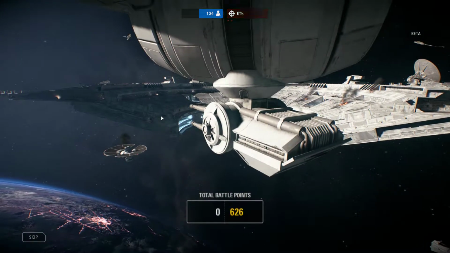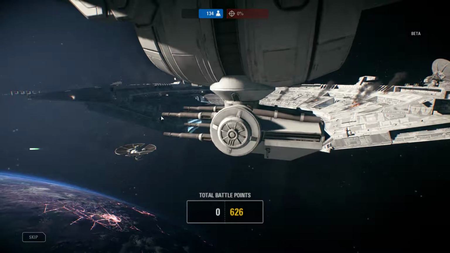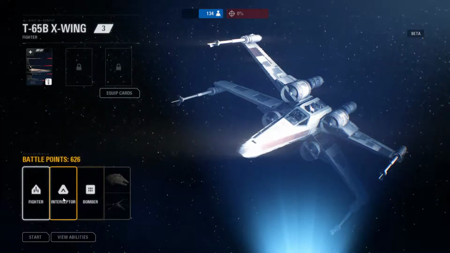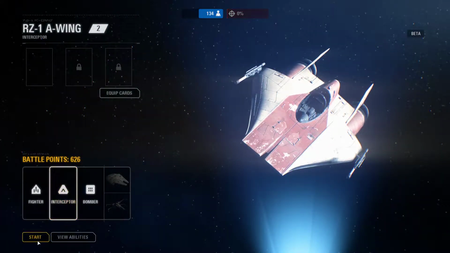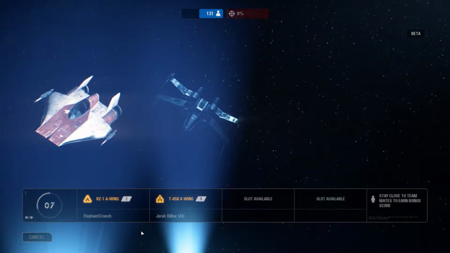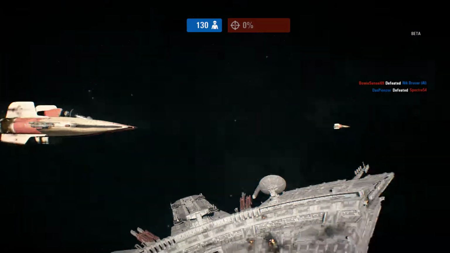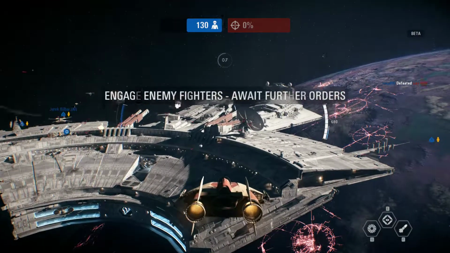Oh my god. And I wasn't even alive that much, and I got 626 already with two runs. And I like the fighter. Let's do an interceptor. I haven't tried that one before. RC-1A wing. Beautiful piece of engineering.